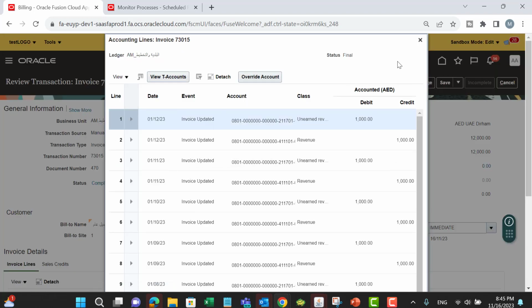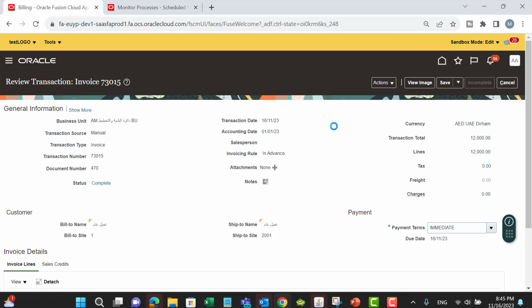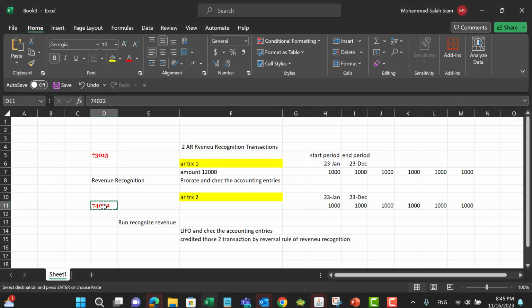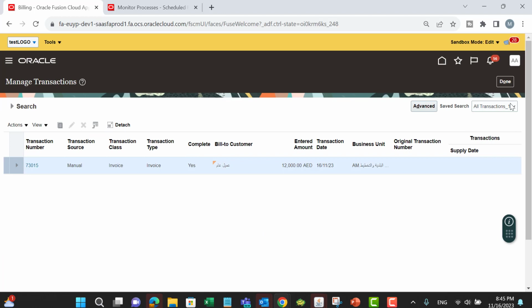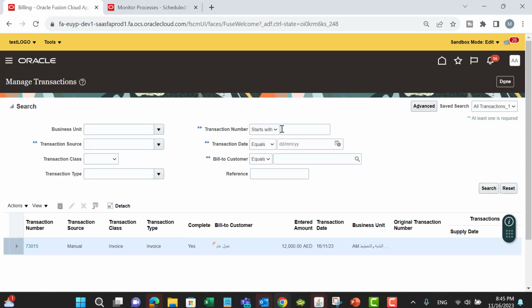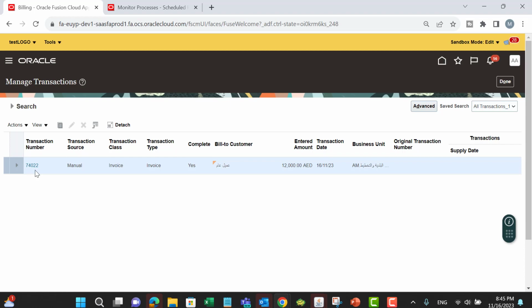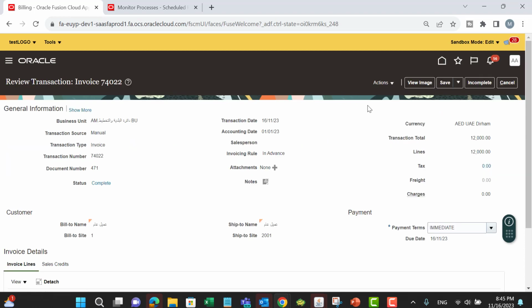Okay. Second invoice will be the same. I will save and close. Select the other one. Click search here or go to the home page and search again. Transaction number, search, click and post to ledger.